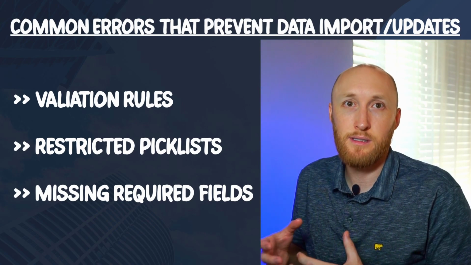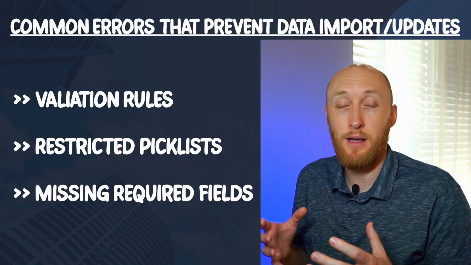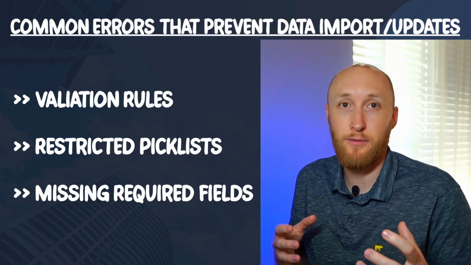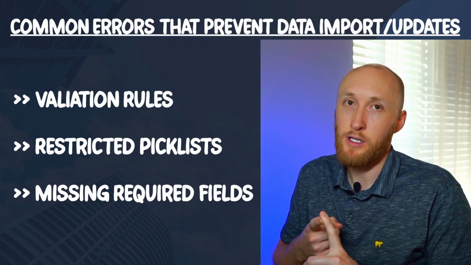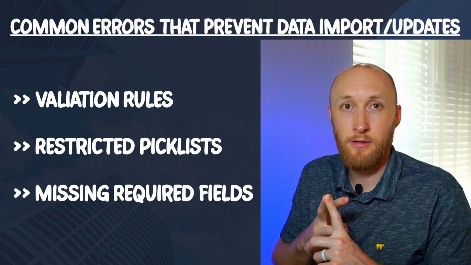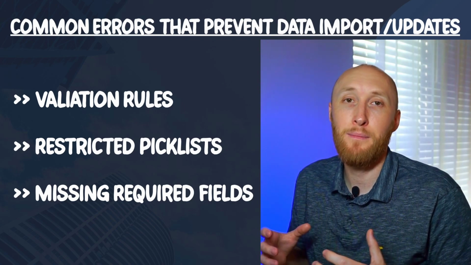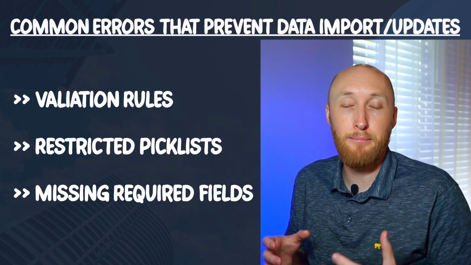Now, a few catches on both the Data Loader and the Data Import Wizard. We'll talk about this later when we talk field validation and validation rules, but there are a few things that can catch up an import. I want to talk about just 3 here very briefly: validation rules can trigger when using a data tool, so they can stop an import or an insert of different data. So validation rules, restricted picklists, which I'll talk about in just a few moments, and required missing fields. Those are very common errors that may block an import or an update.